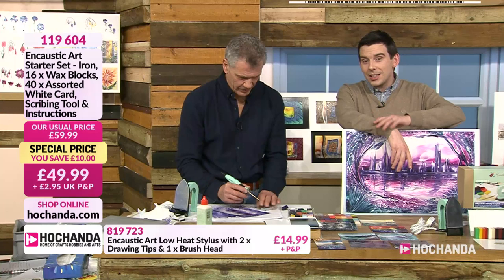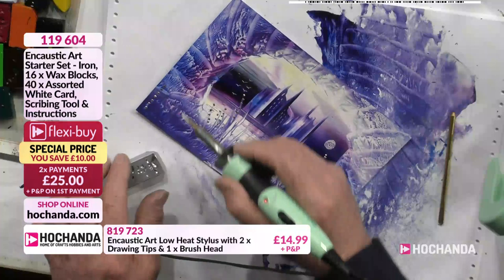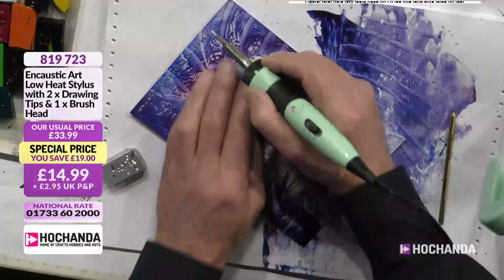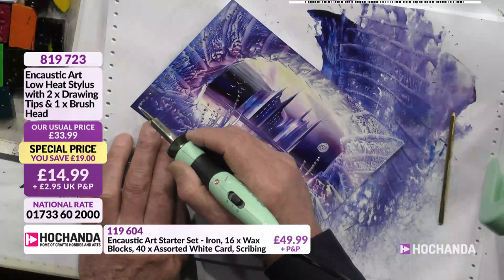I've seen it done here. I'm guessing after a few practices, once you get the technique of the iron, you could be doing this at home as well. I know people will be sitting at home thinking, but no, never. But in the book and on the DVD that I've done in the basics, this is very, very carefully shown and people can and do do it. Even people who are naysayers and say I can't do it.